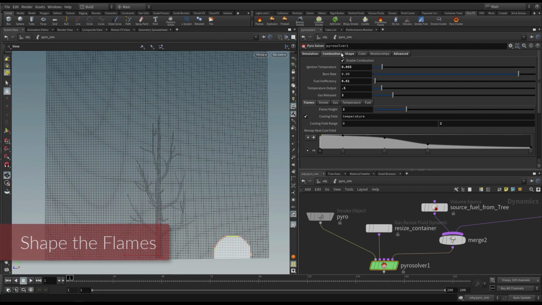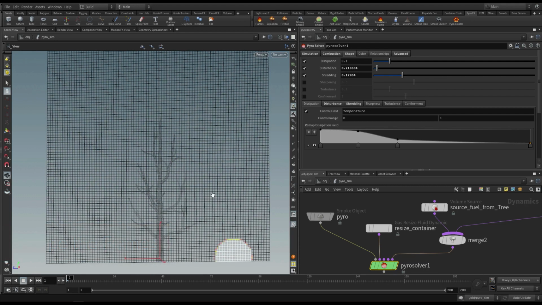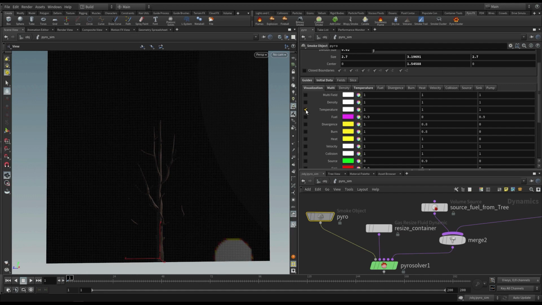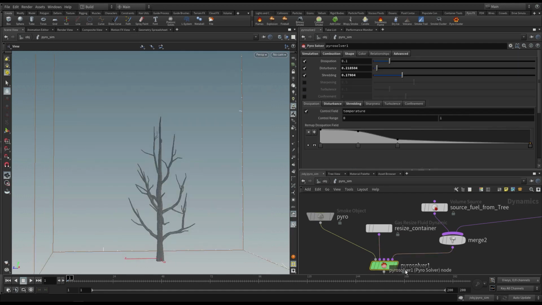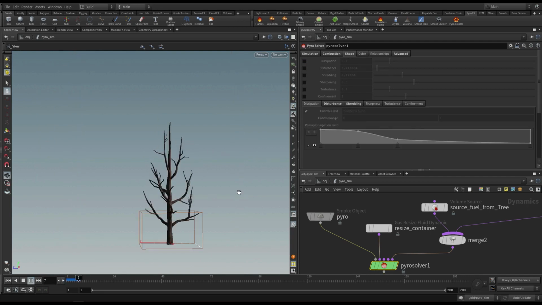If we come to the shaping tab, you'll see that there's various shaping elements on here. Let me put this back into wireframe. Let me turn the visualizer for the multi-field back on. So in the shaping tab, we can kind of control the overall simulation. If I just turn these off, you'll see this is what the actual raw simulation looks like. It's very smooth with a mushroom cloudy kind of look, the smooth, domed edge of things that go up. That's the overall look of the simulation. Now the shaping tab, these don't really change the simulation. Think of them like filters.